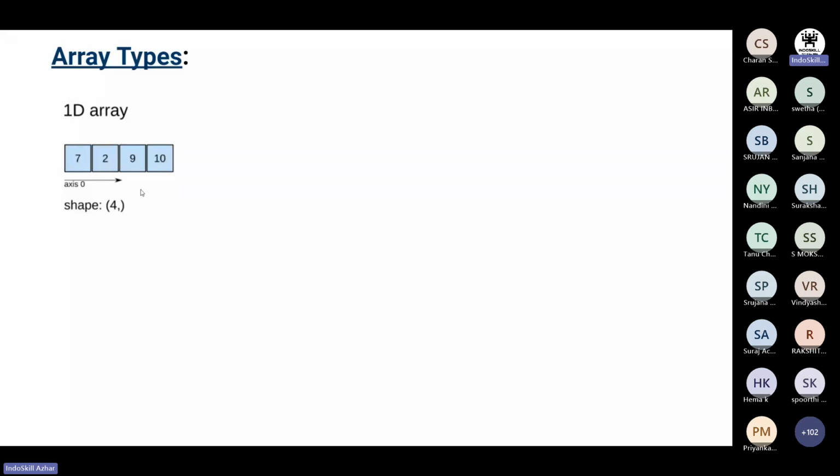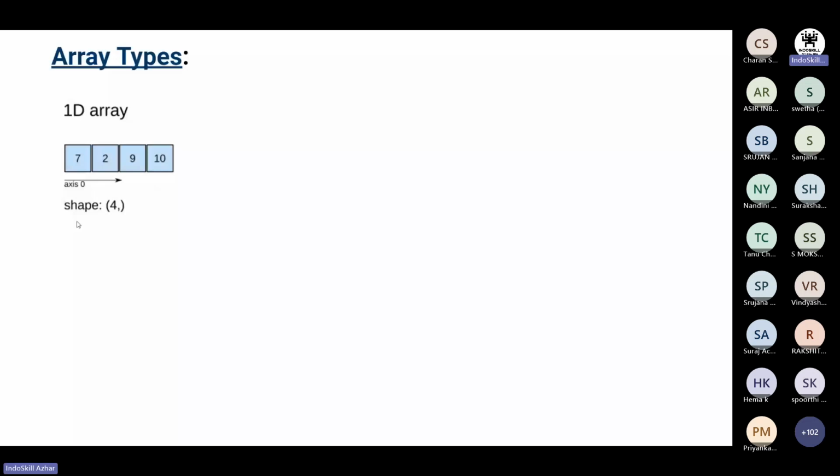There is no rows concept. Only number of elements. There are no rows and columns, single row. We should not call this a row for one dimension. We can say series of elements, collection of elements. So number of elements. And how many axes do we have? Single axis, because single dimension. If I say two dimension, there should be two axes, x and y. Three dimension, three axes, x, y, z. I think you have seen 3D movies like Avatar or something. It feels like it is coming near to us, because it's 3D. It looks like an object, right?